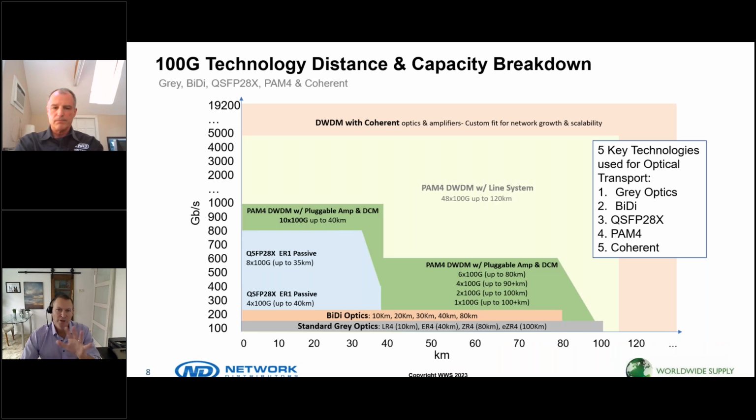Let's start with the grays, but before I go too far, can we just take off the table? We said there are 5 most common, but we only want to talk about 4. We're leaving out PAM4. Do you want to give everybody an idea of why we set that one aside? Because of the clientele that are typically our customers and the people that are on this teleconference, PAM4 technology is typically for those who need a lot of channels of capacity. That means the cost for PAM4 goes down when you deploy a lot of channels.